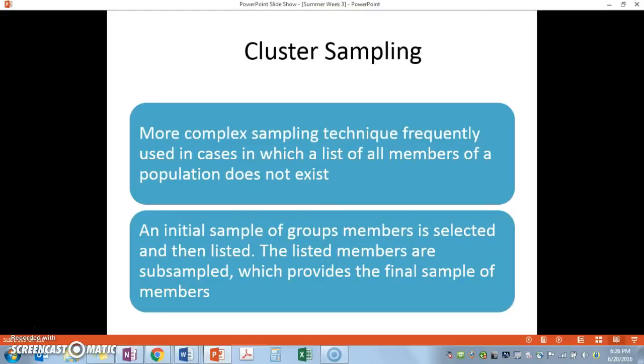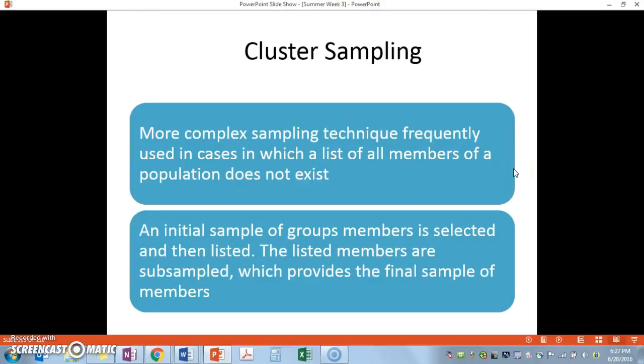The fourth technique, or the fourth type of probability sampling, is called cluster sampling. And so this is when, let's say you just don't have a list. Maybe you're trying to reach a population of sex workers. There's no list and there's no possible way of getting a list of everybody who's in that group. So maybe you start with a small sample. You start with sex workers that might work in a certain police district.